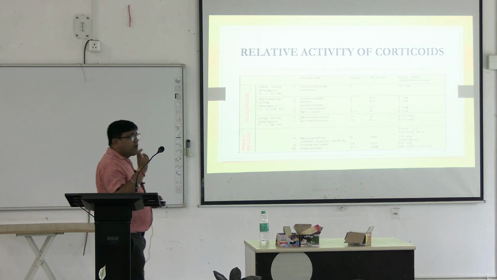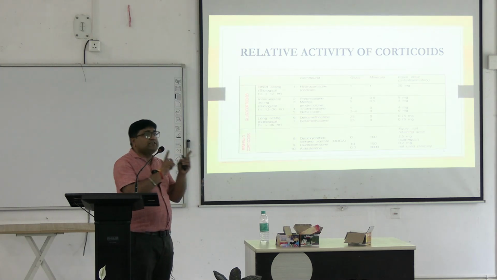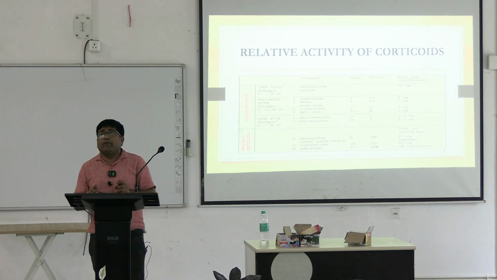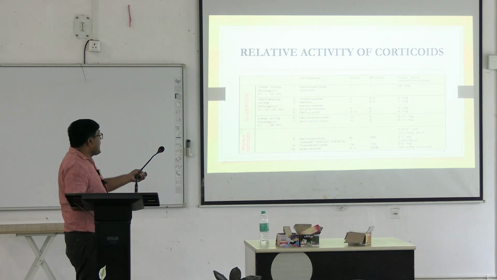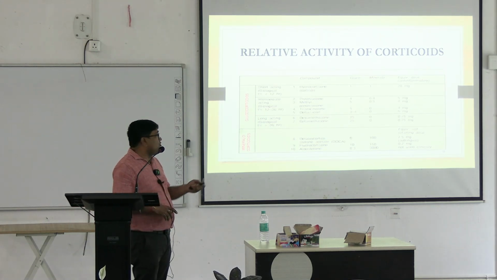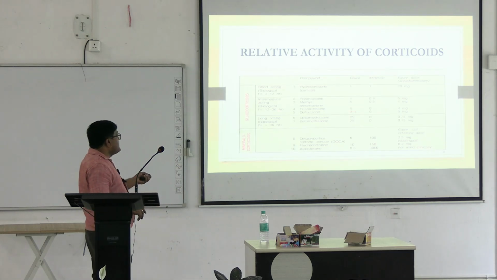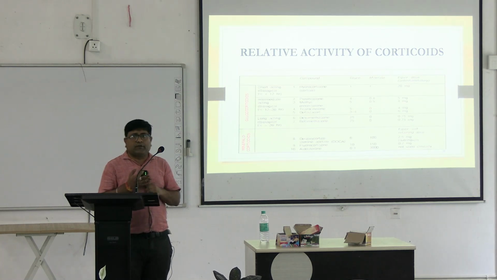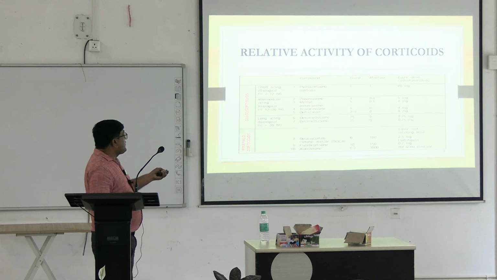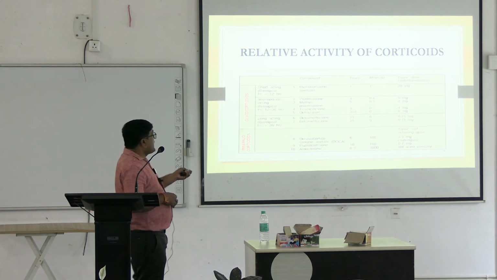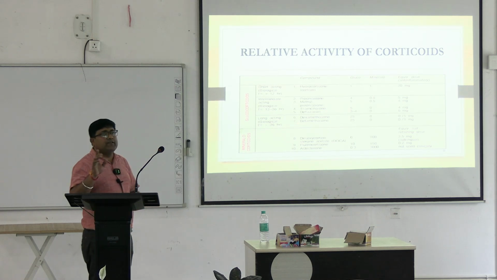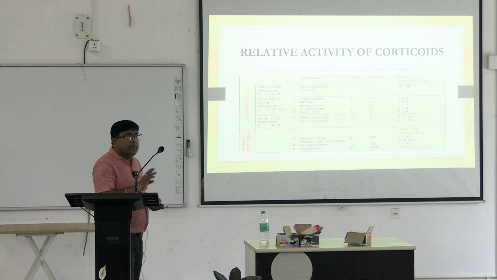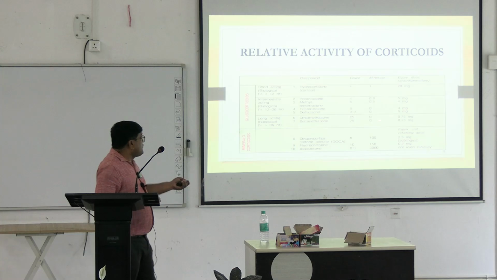Now when we see glucocorticoid, we always see what the glucocorticoid to mineralocorticoid ratio is. Every glucocorticoid, except a few, has some mineralocorticoid activity. With hydrocortisone, the glucocorticoid to mineralocorticoid ratio is 1:1. Coming to intermediate acting, they include prednisolone, methylprednisolone, triamcinolone and deflazacort. The glucocorticoid to mineralocorticoid ratio with prednisolone is 4:0.8, methylprednisolone 5:0.5, triamcinolone has no mineralocorticoid activity, the ratio is 5:0. Deflazacort, no mineralocorticoid activity, is 3.4:0.